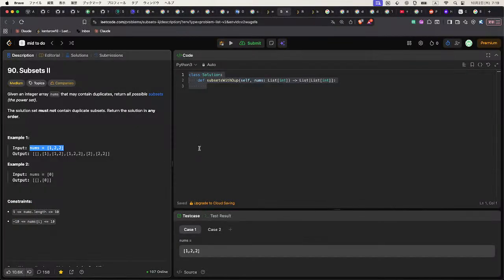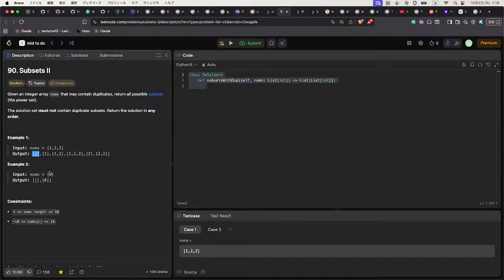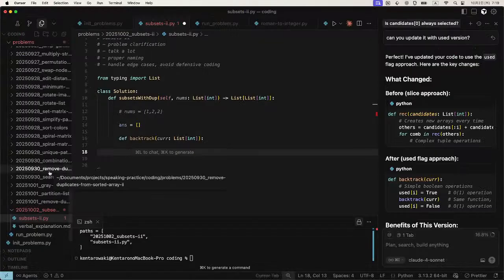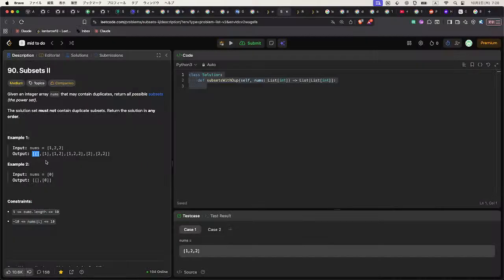But wait. Maybe we don't need to use backtrack, because we explore all combinations, so we don't need to backtrack.